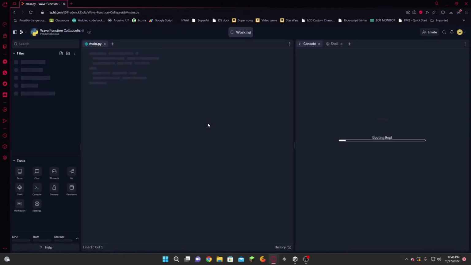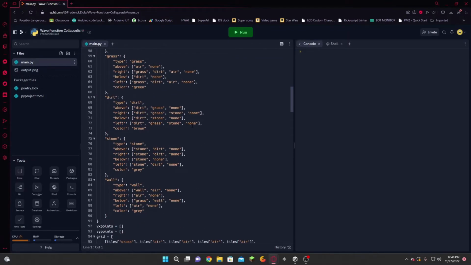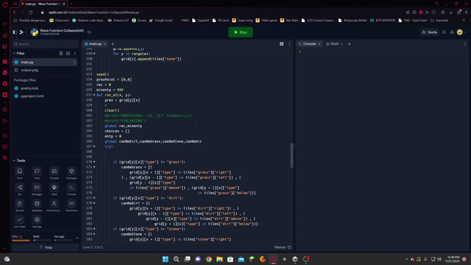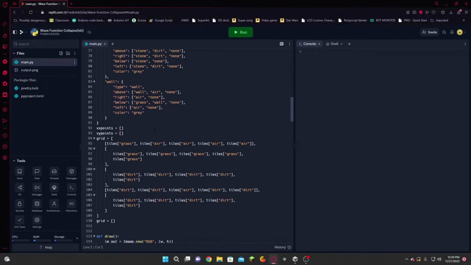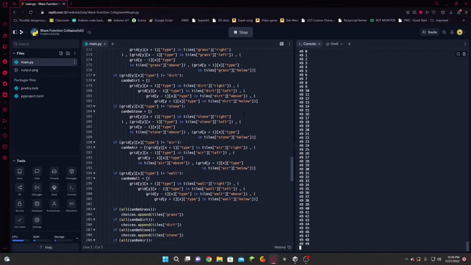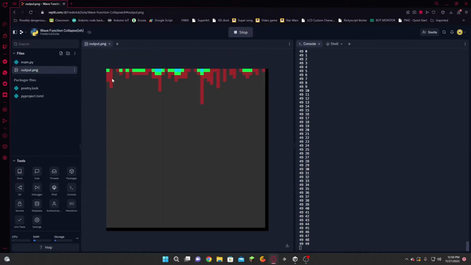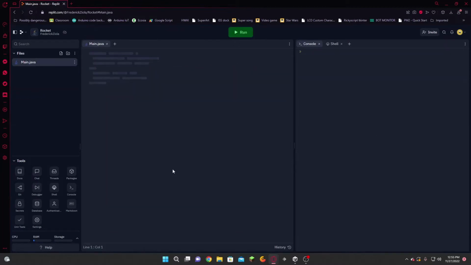Then there's this. So I learned about this algorithm, the wave function collapse, a long time ago. And this is my first successful attempt at actually doing it. It's got 4 different tile types that are grass, dirt, stone, air, and then there is wall in there, but I'm not using that because it just doesn't work that well. But if I hit run here, and if I haven't broken it over the course of making it, you can see it does work. It procedurally generates a world, and it's incredibly slow.